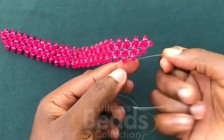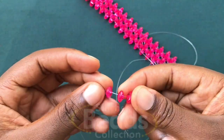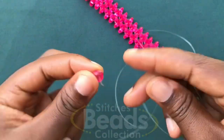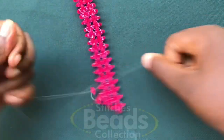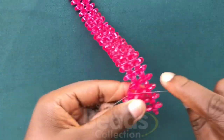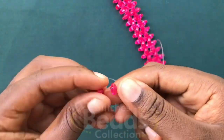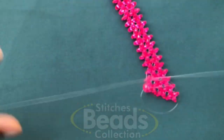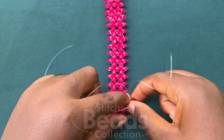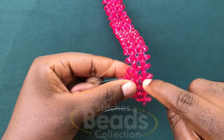And then on this fish line, you fix 3 beads, cross with the 3rd bead using the other side of the fish line, which is my right fish line. You pull it out, and then with the right fish line, you go through the next bead, fix 2 beads on the left fish line, cross with the 2nd bead using the right fish line, you pull it out, and then with the right fish line, you go through the next bead.